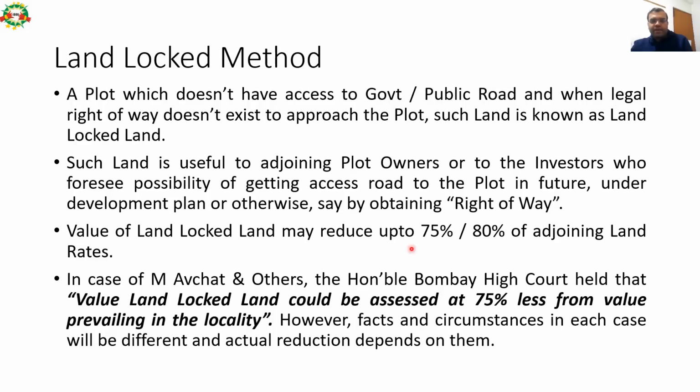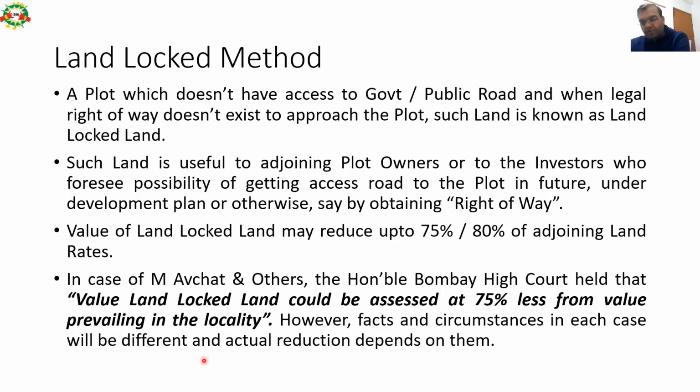The value of landlocked land may reduce by up to 75 to 80% of the adjoining land rate. If my adjoining plot abutting the road has a land rate of say 100 rupees, then as per various court rulings, I can give up to a 75 to 80% discount on the land rate for landlocked land. An important case example: in the case of M. Achwath and others, the Honorable Bombay High Court held that the value of landlocked land could be assessed at 75% less than the prevailing rates in the locality. However, facts and circumstances in each case will differ, and the actual reduction will depend on them.